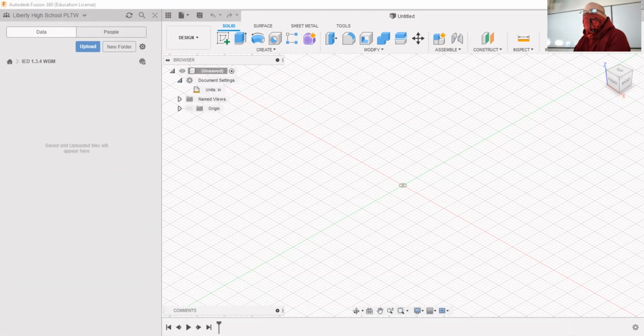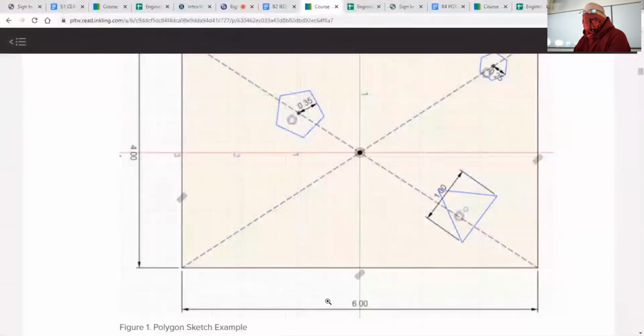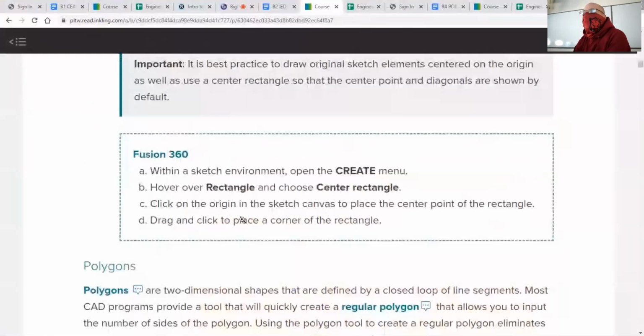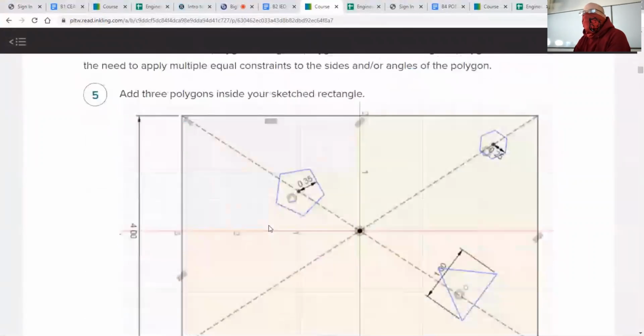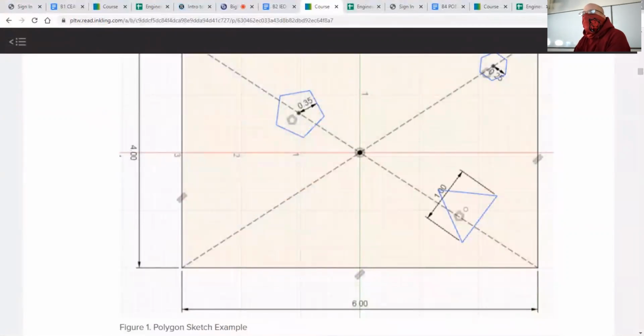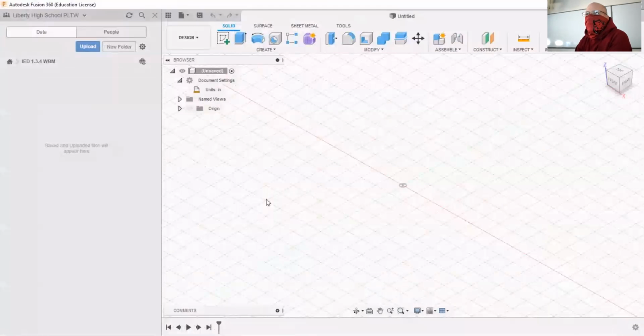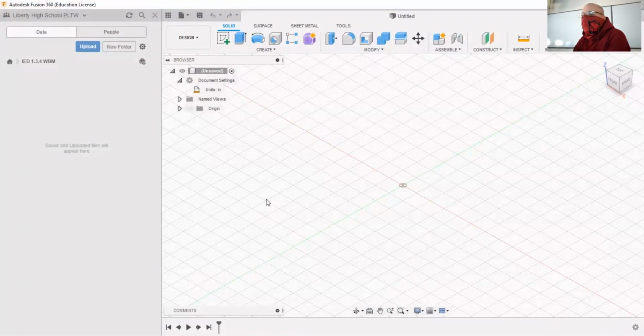Anyway, the document settings, it says inches. I think that's what I need, right? I need inches. Did it say inches in this thing? It says inches, 4 inch. All right. So all these measurements are inches, which is pretty much the standard. Downstairs in engineering, we use inches. Upstairs in physics, we use meters. It's a really good idea for you to know both.